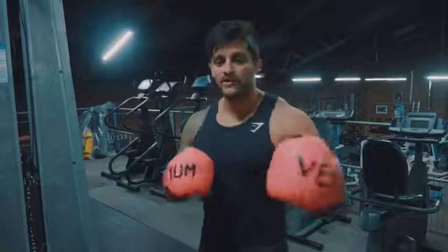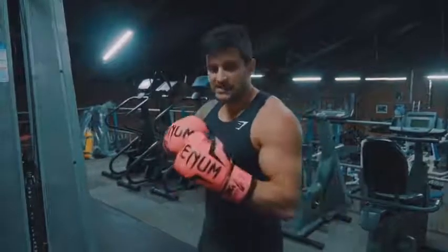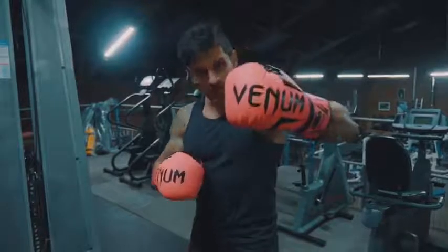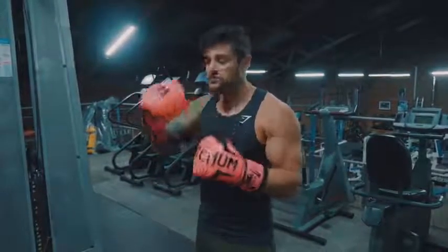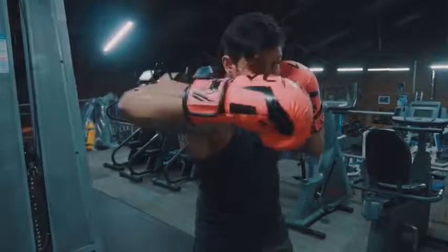Now if you're like me, one of your hooks will feel more comfortable than the other. For me, my left hook's very natural, but the right hook seems to feel a little disconnected because it's traveling further. With the left hook, I tend to turn my hand over and really bring it in. With the right, I tend to like to punch up close with the hand like this rather than this. So I'll come in with the right hook like so.